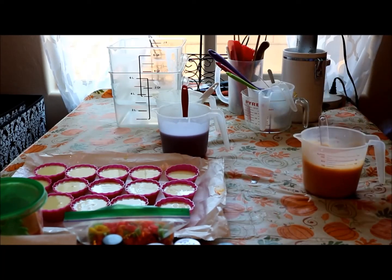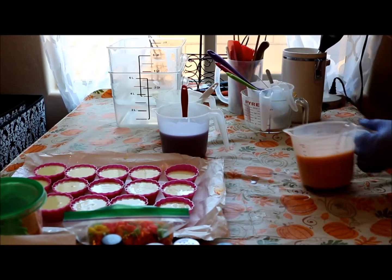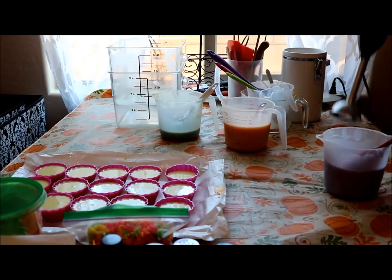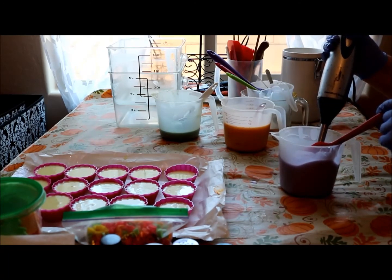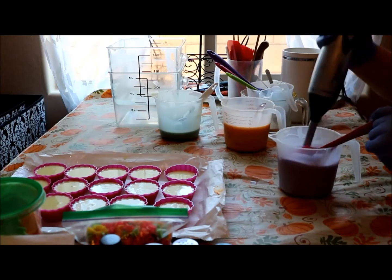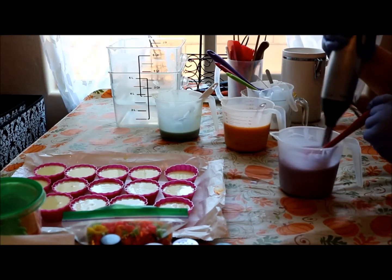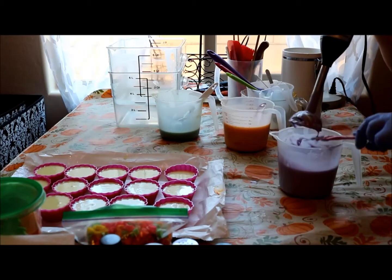Okay, so now we need these to thicken up, or else we're never going to be able to pipe them. I think I want purple on the bottom. So what I'm going to do is stick blend this purple a little bit, because at this point I do want it to start thickening up. Oh yeah, it's thickening. Definitely thickening up.